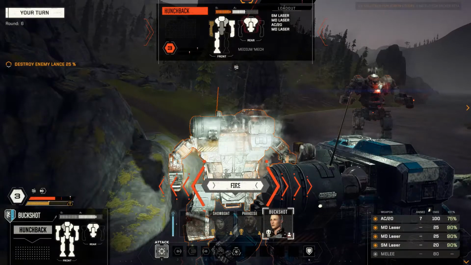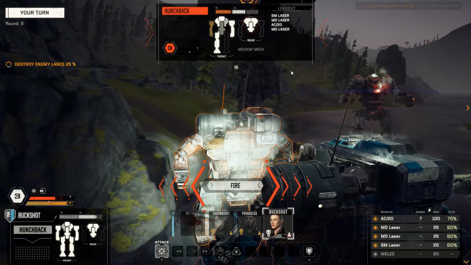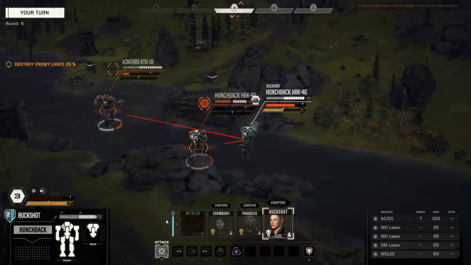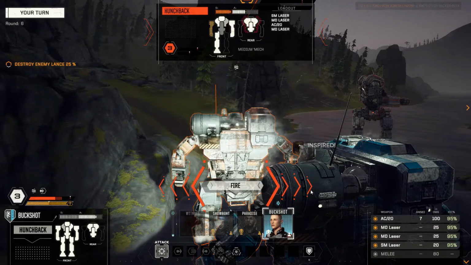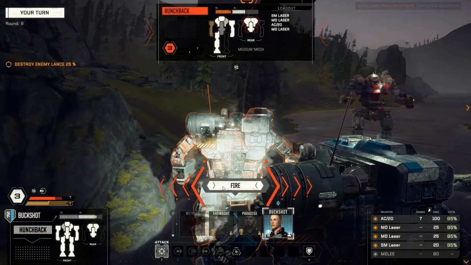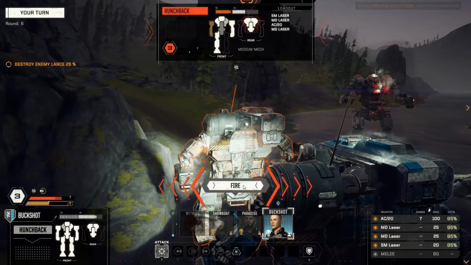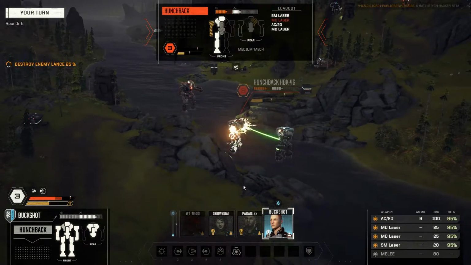75% chance to hit with the AC-10. You get some really good hits here. That's a really, really nice spread for us. We have Inspire. Because we've maxed out our morale bar, we can Inspire. Inspire Buckshot, please. Straight into the back of that. 95% chance to hit with everything. This could be quite nice. Open fire. Copy that. Firing.